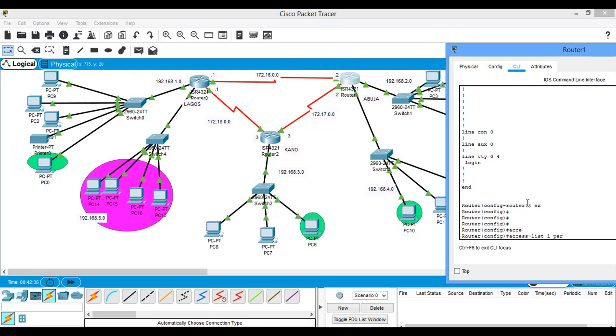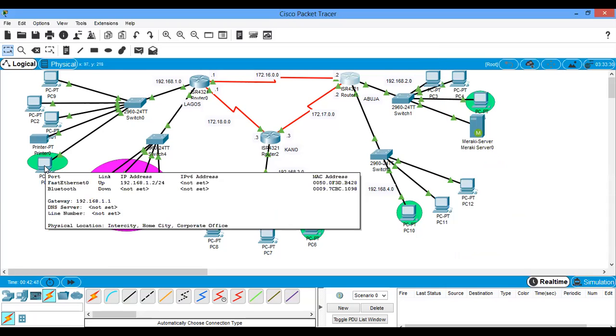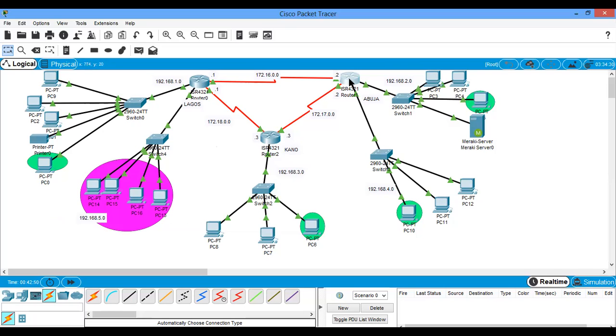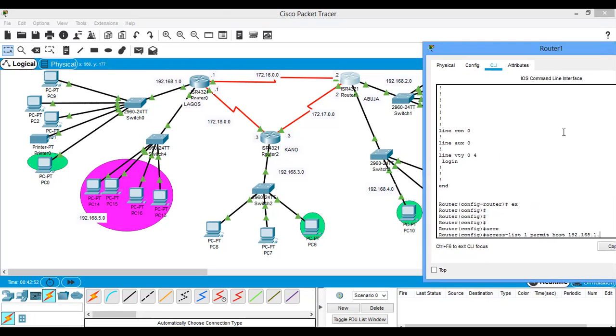I am permitting only the manager, permitting a host 192.168.1 dot what? This manager is what IP address? 1.2. So 1.2 is permitted.